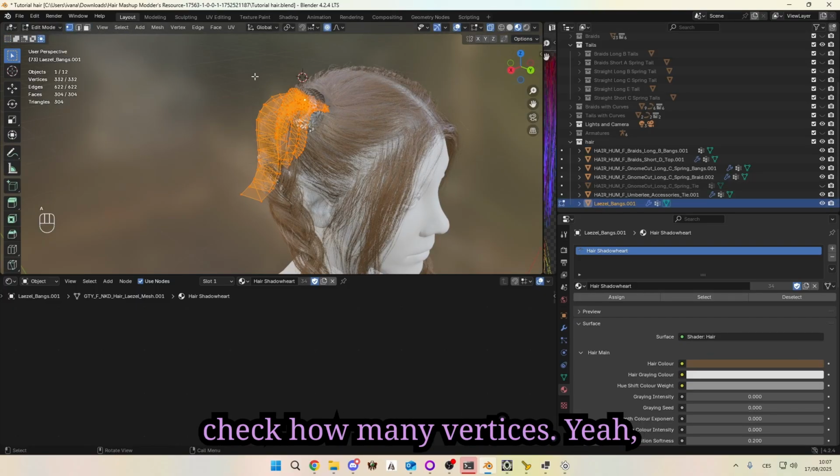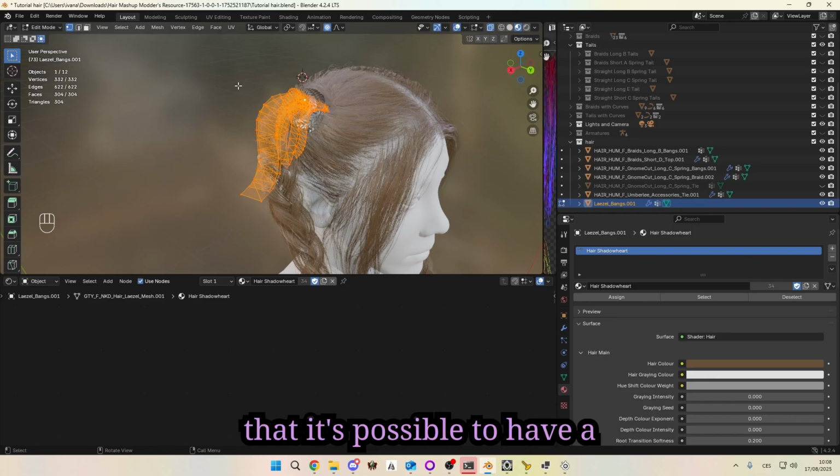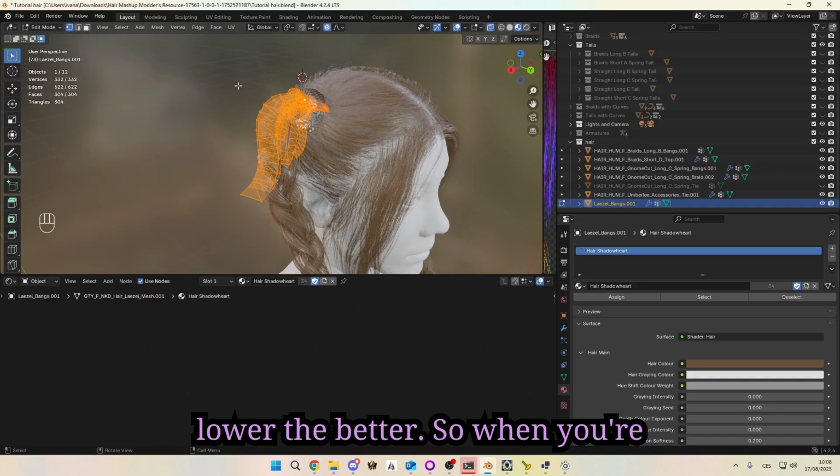I also gotta check how many vertices, because the highest poly hair in the game, I think, is Amberly, which has around 50,000 vertices, but I know that it's possible to have a hair with 100k vertices, but the lower the better.